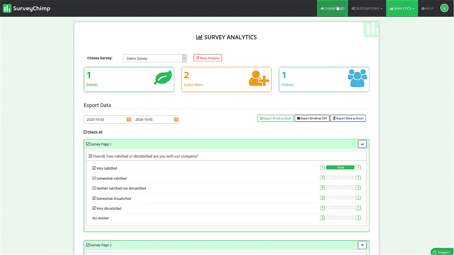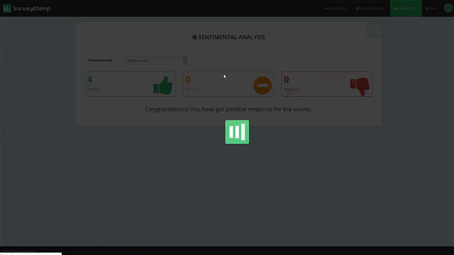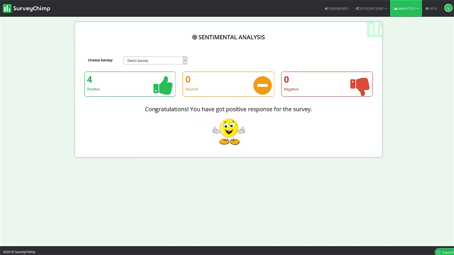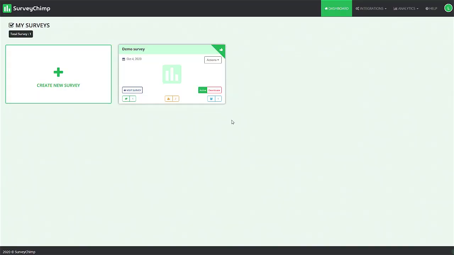And we go back out to our dashboard now, and we come to something called sentiment analysis. So click here, sentiment analysis, and it tells you which survey we're looking at. So we're going for the demo survey. It looks at all the answers, and I deliberately chose positive answers. I said it was great, etc. It's analysed that using the AI system we've integrated, and it tells us it's a positive response for the survey overall. So we can also see that from the dashboard up here. It's like a shortcut. It tells you overall what the response is.